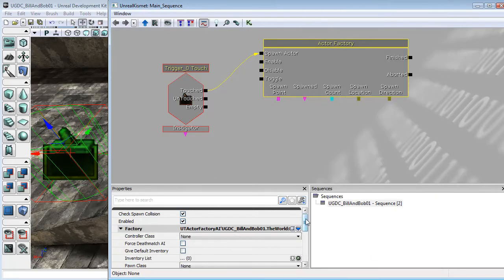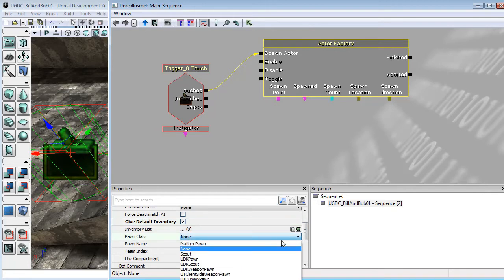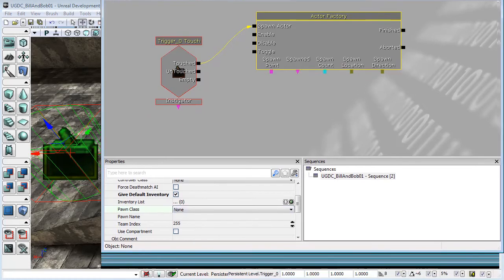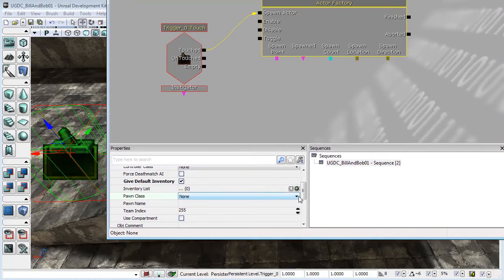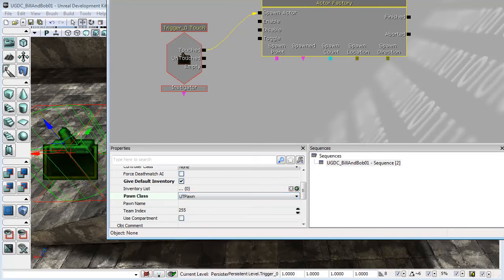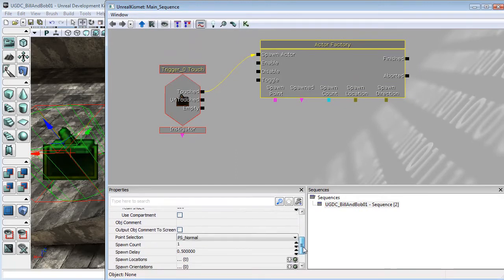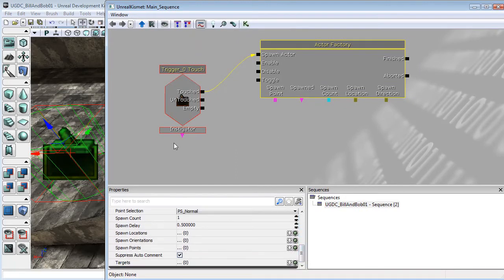And so with that selected, I'm going to come down. I'm going to give default inventory to this actor. The pawn class, I'm going to choose a UT pawn. And again, that is a little bit off screen. So come down to UT pawn. And I believe that's all that we need for that, yep.